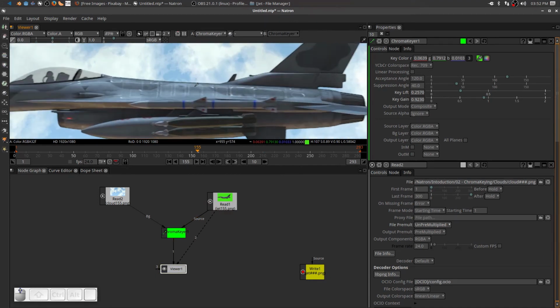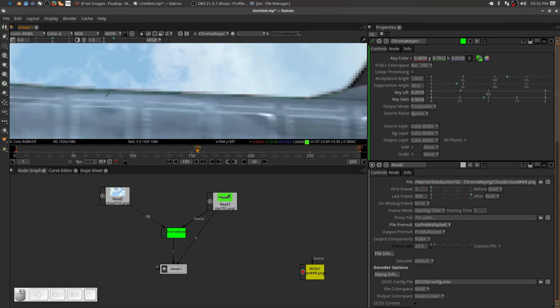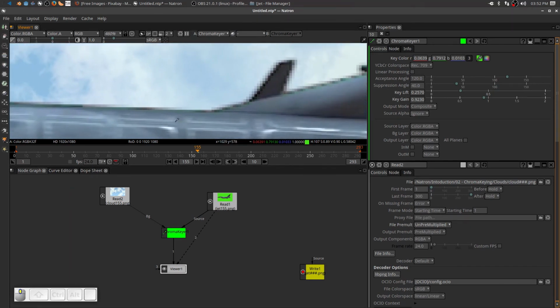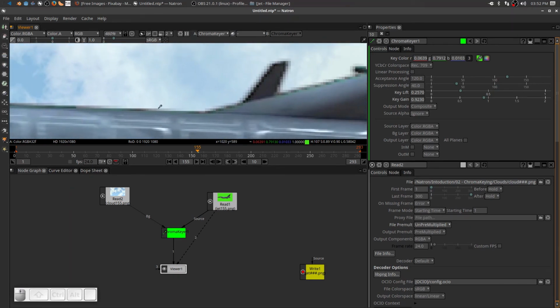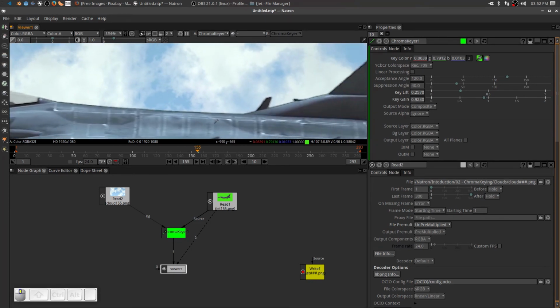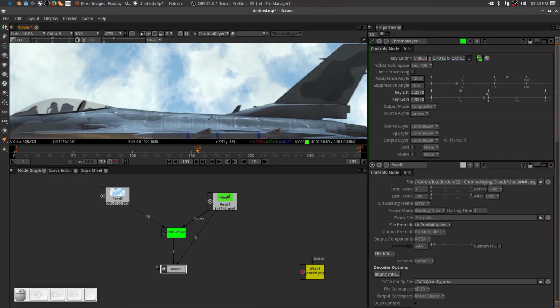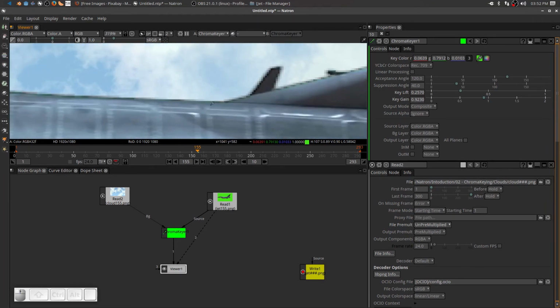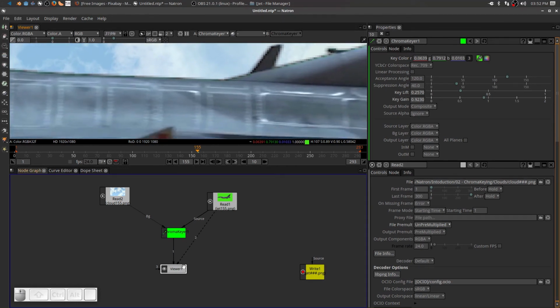Now the next thing I wanted to talk about is you can see on the edges here that there's a little bit of green hue along my object. And that's not too bad in this case because the jet was rendered and the background was rendered, and you don't really have a lot of spillover onto your subject, even though we see a little bit. But we can get rid of this little bit of spill by using what's known as a despill node.